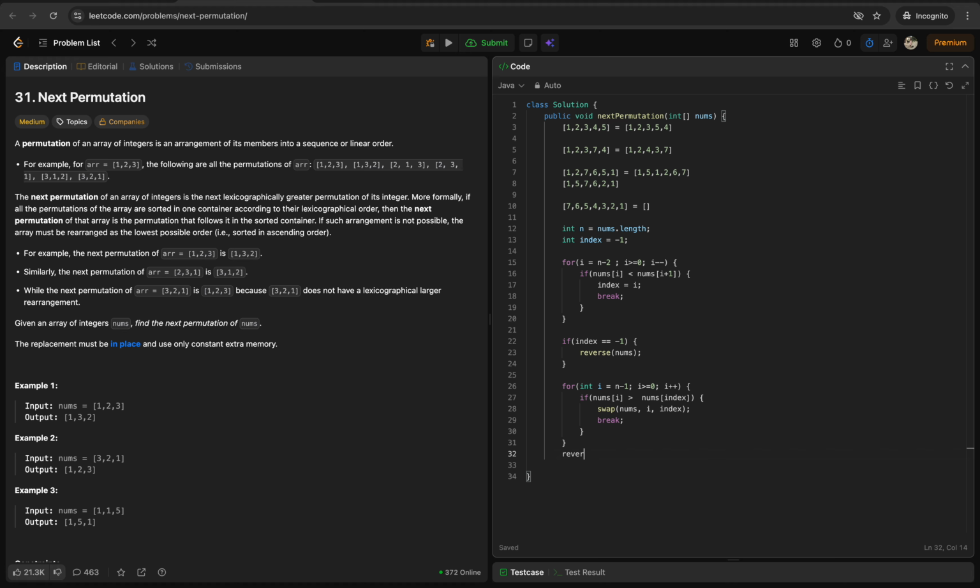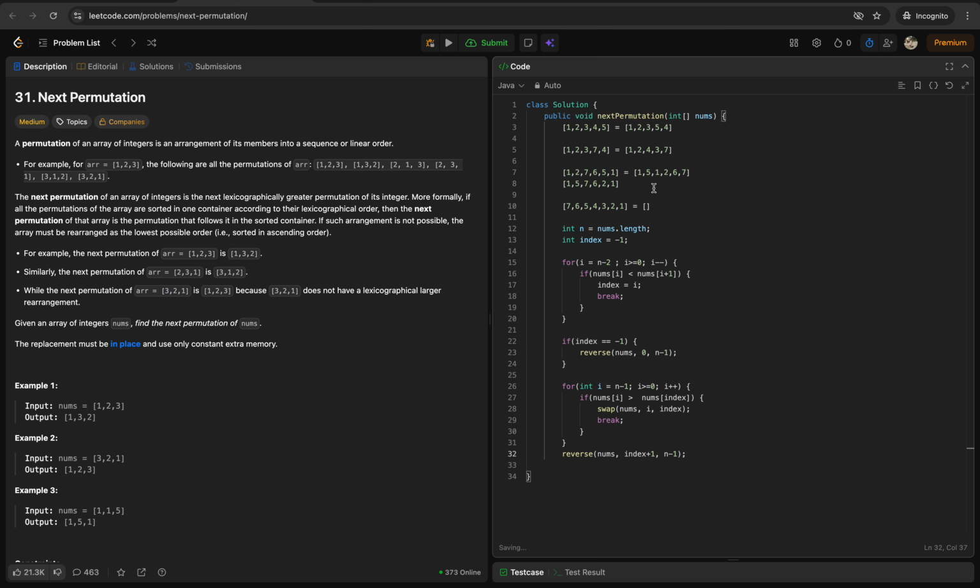And then we need to reverse the elements from index plus 1, because index is now at the correct position, index plus 1 to n minus 1. And this needs to be reversed from 0 to n minus 1.